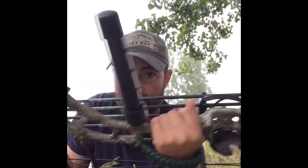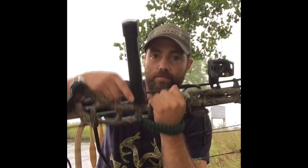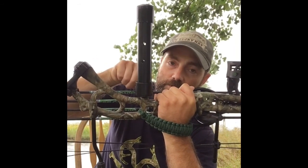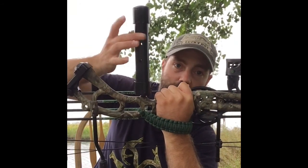So I had a choice: go without a stabilizer or make my own. I ended up making my own. It's not the coolest looking thing in the world but it does work very well. It's a one-inch PVC pipe with holes drilled in it — three on the top, three on the bottom, and two on each side. It has a rounded end cap on one end and a flat end cap on the other side with a 5/16 by 24 thread bolt, with a little nut to separate it from the bow. It just screws on.